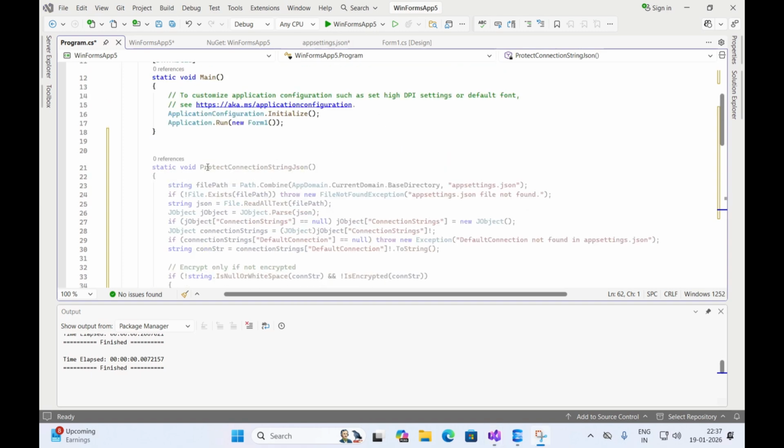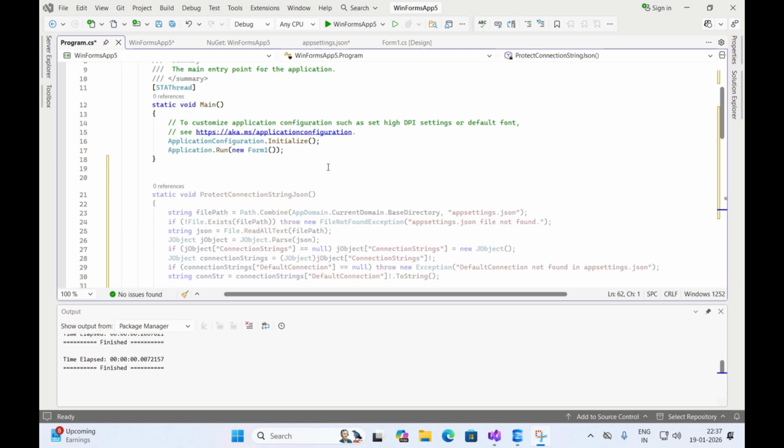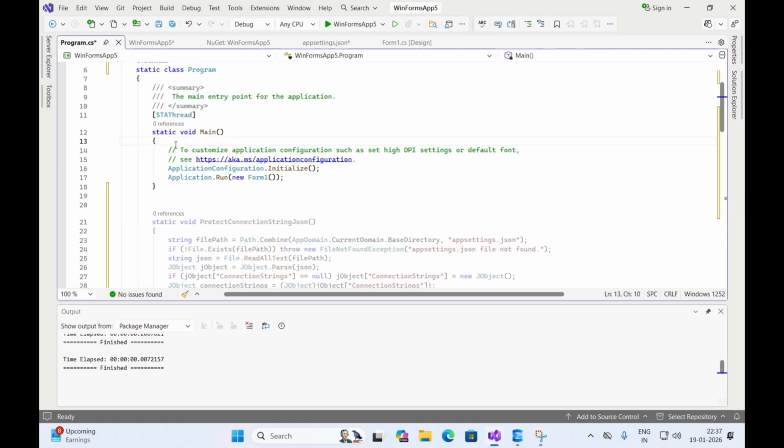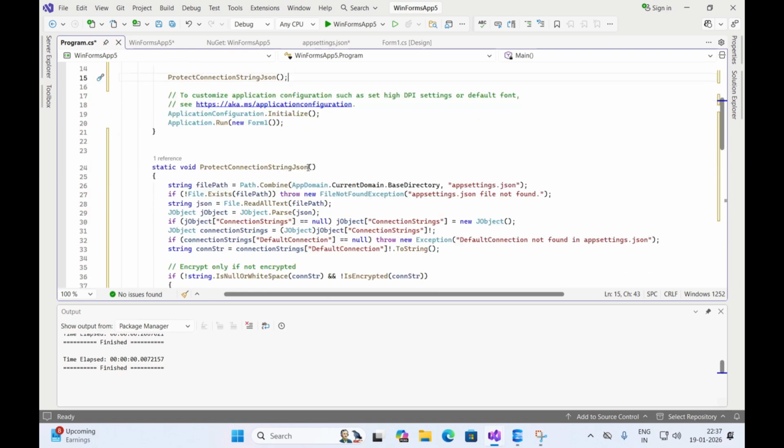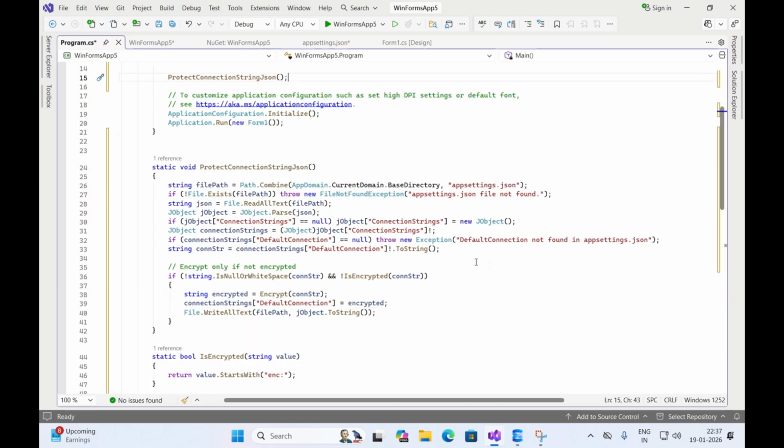My function name is ProtectConnectionStringJson. So I will call this method here. So this is my method name. I call it just after static void Main, and I will explain the meaning of my method.